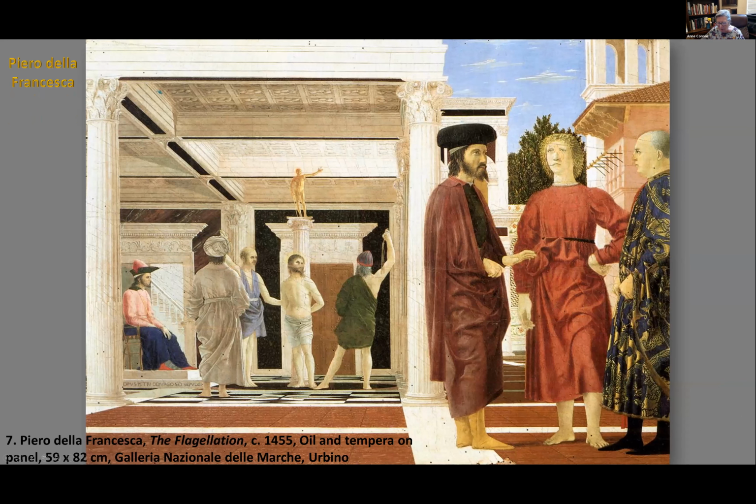Another really important figure in the life of Raphael and his father, Giovanni, is Piero della Francesca, who was also one of the favorites of the court until he died, of course, but who not only painted beautiful art, frescoes, as well as panels. This one is, by the way, part of the collection of the Galleria Nazionale delle Marche in Urbino, the famous Flagellation that shows you the great interest of Piero della Francesca in perspective, as well as the development of the figure as a three-dimensional object, if you can say.